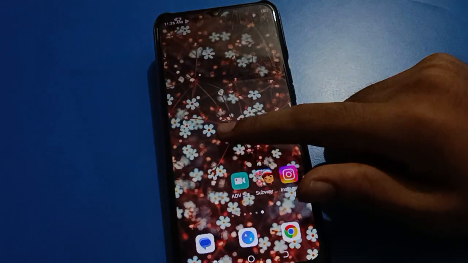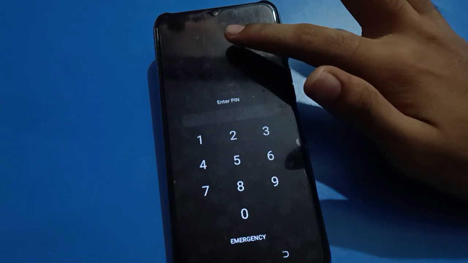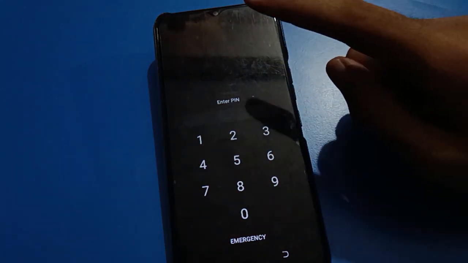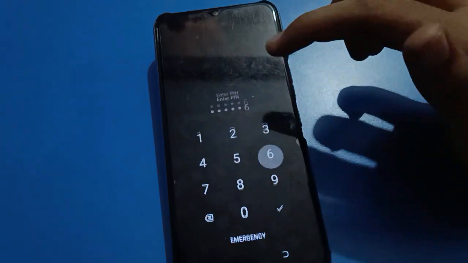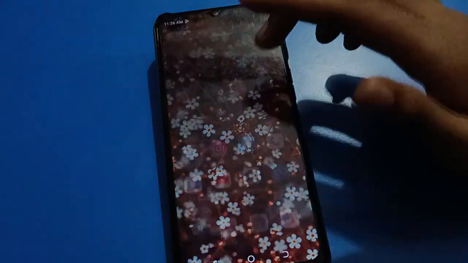friends, if you turn off your lock screen and then turn on your screen, face lock will not show on your lock screen, face lock will be removed. You still have your face lock data, but friends, you cannot use face lock, you cannot unlock Tecno mobile with face lock. You can unlock your Tecno mobile with your password.